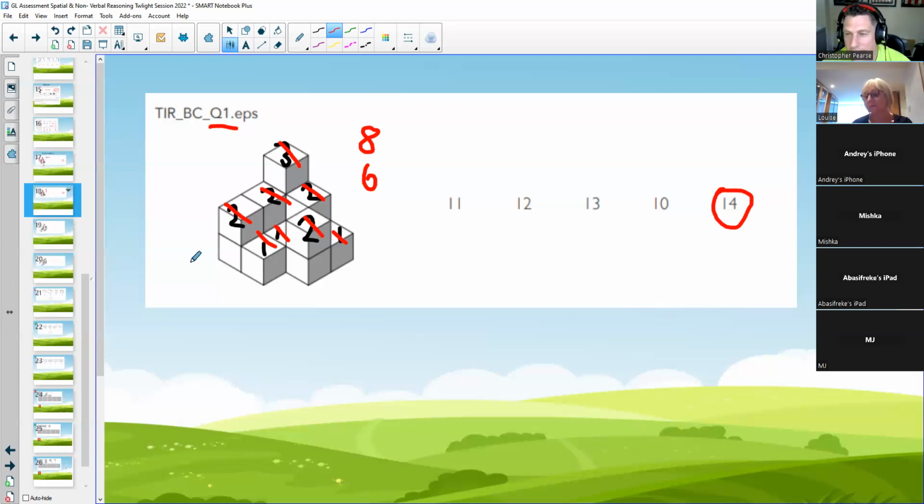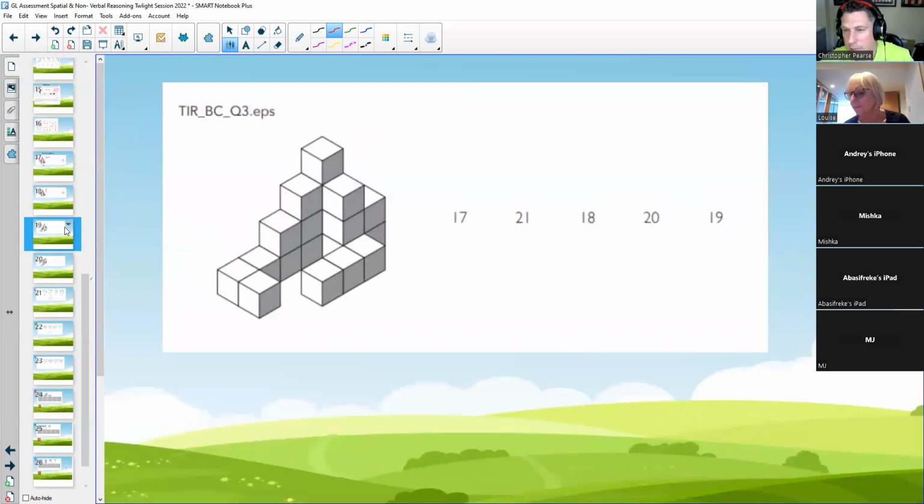This is question 1. So you can imagine that they're not always as easy as that. They do get a little bit more difficult, so I thought I'd share with you a couple more. This one is a little bit more difficult. I wonder whether you can have a go and see if you can work out how many cubes I have there. You're more than welcome, all of you, to type in the chat what you've got. Don't be scared, give it a go, particularly if there are some children at home who want to have a little crack at it.